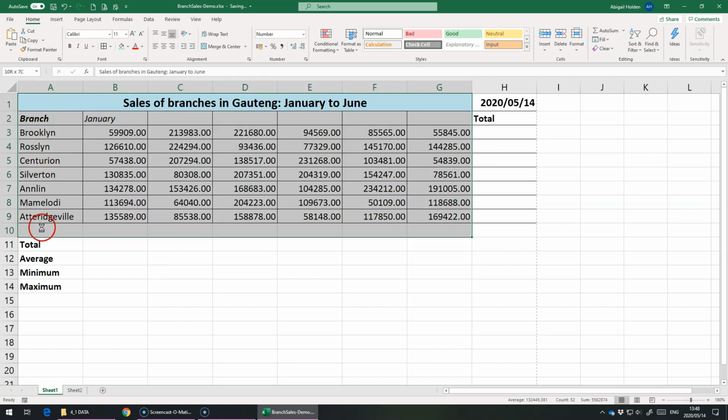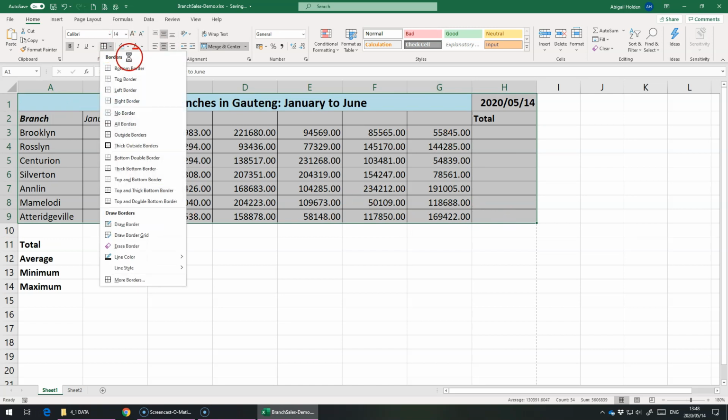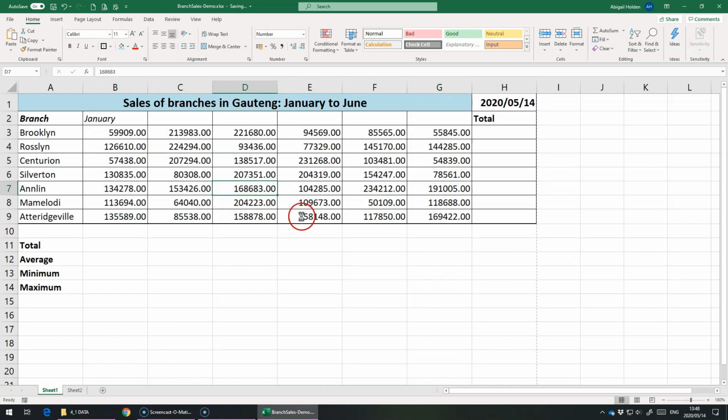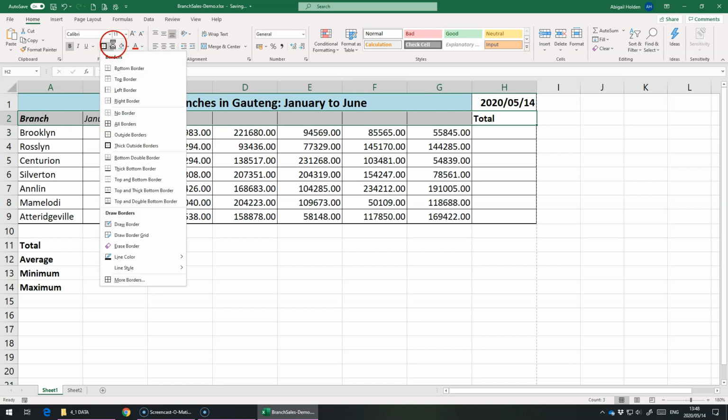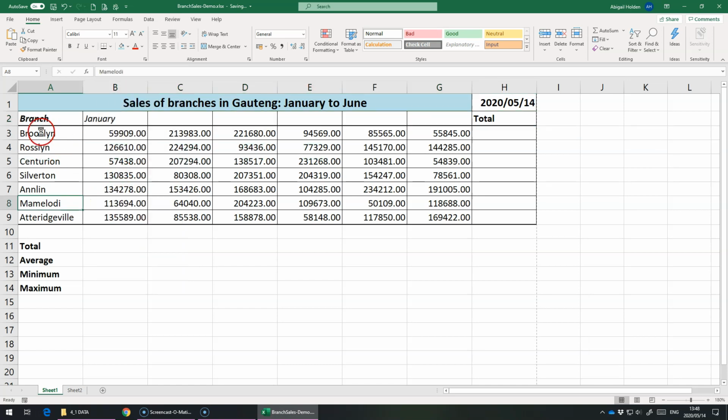Okay, so if I wanted to take this a step further beyond just some plain black lines, I could also add on a thick outside border, which, as you can see, adds a thick border around the edge. This dotted line is indicating the edge of the page. If you wanted to do something like just have a heavy line separating these two sections, you could look for some options there. And there's things like double bottom border, thick bottom border, top and bottom border, top and thick bottom border, etc. So I'll use this one with the thick bottom border, and that just gives me a bit of separation here.